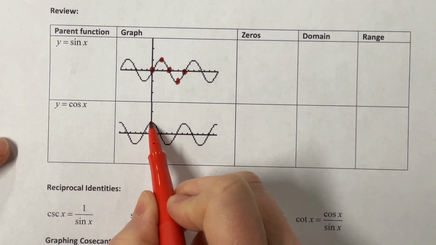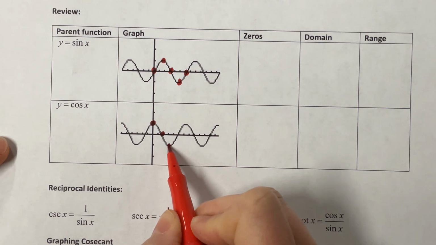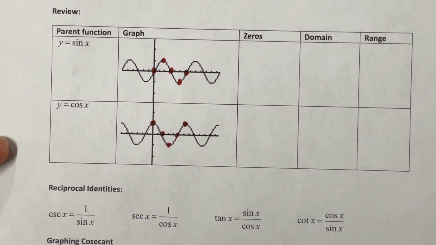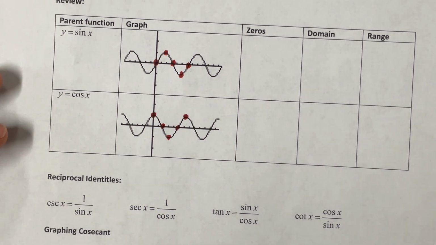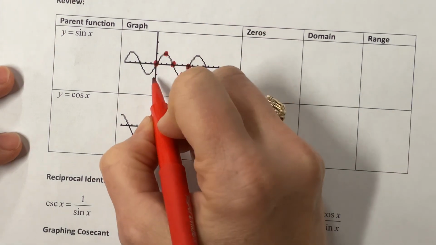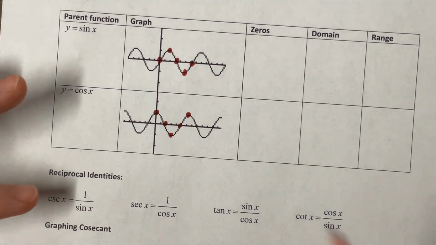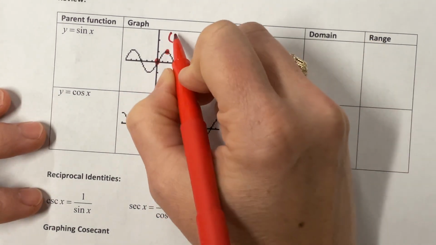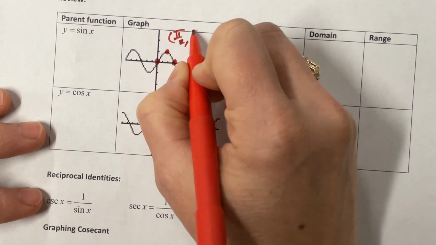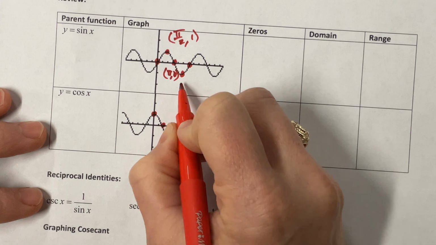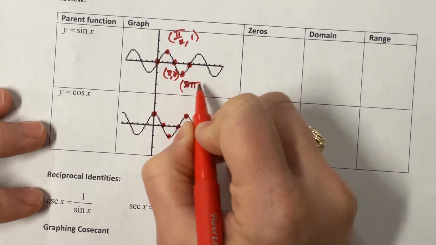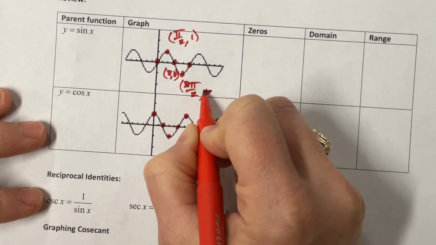On cosine, I might do the max, the 0, the min, the 0, the max. If I label those 5, you can label them with tick marks, or you can label them with ordered pairs. It's kind of small in here. So for example, the 0, 0, that one's obvious. You don't have to label that. But I do want to see that this is pi over 2, comma 1 is the first one. And then I have pi, comma 0. And I didn't save myself enough space. 3 pi over 2, comma negative 1.